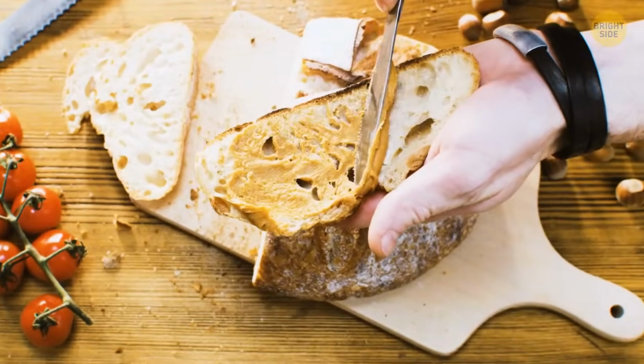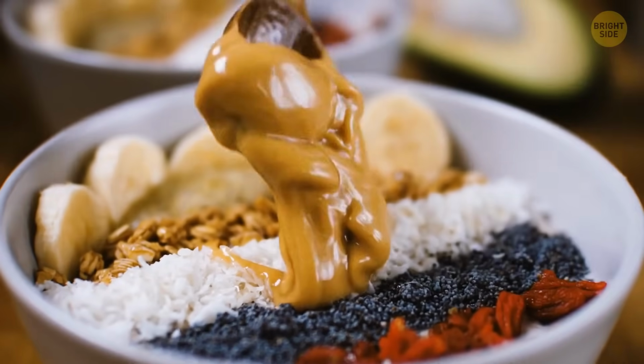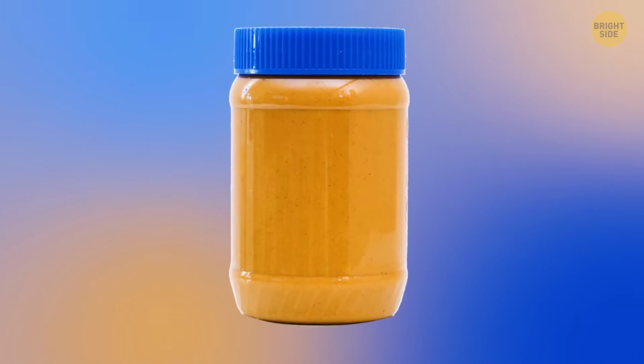You got home craving a peanut butter and jelly sandwich, but your peanut butter now has 2 layers, and the oil is at the top. To avoid getting disappointed, next time, store a peanut butter jar turned upside down.